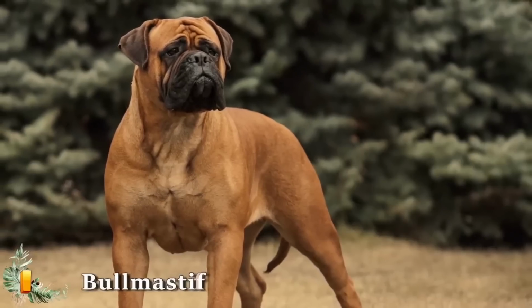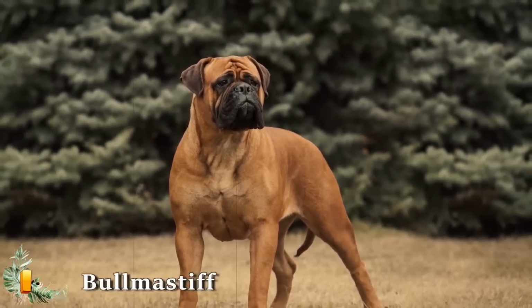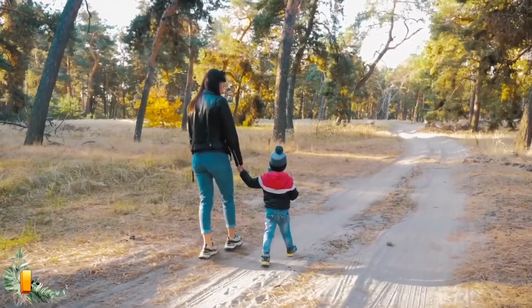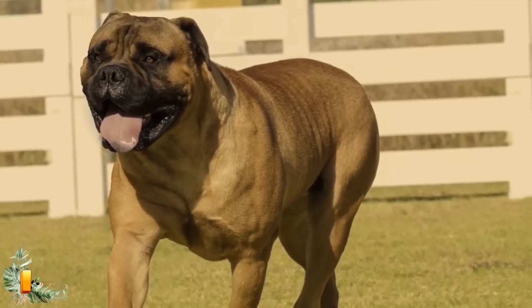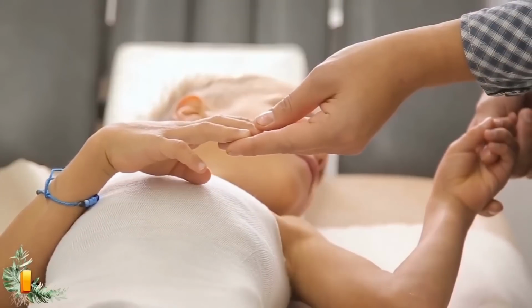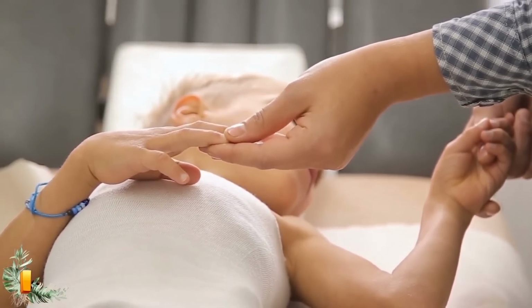Bull Mastiffs are some of the largest dogs in the world. These beasts are heavy and powerful, and while a grown adult might be able to fend off an attack from a Bull Mastiff, a child definitely can't. A disturbing incident from the United Kingdom shows just how volatile and dangerous Bull Mastiffs can be. A family's Bull Mastiff had to get put down after the animal mauled a 2-year-old girl, causing serious damage to her face and almost killing her.